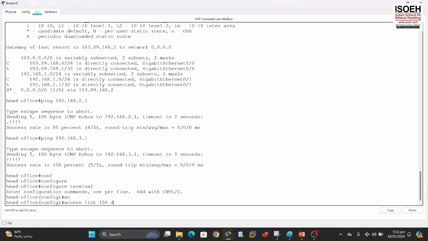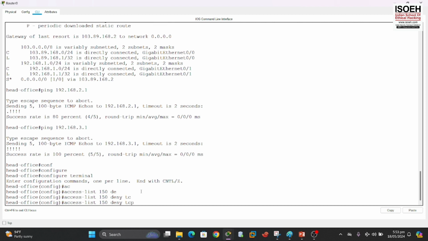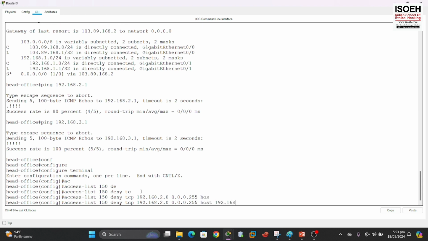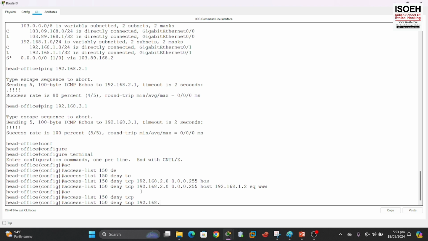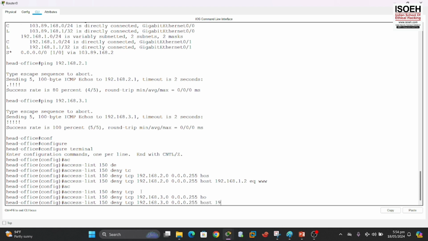First is deny TCP network 192.168.2.0 with wildcard mask 0.0.0.255, host 192.168.1.2, eq www. Next, access-list 150 deny TCP 192.168.3.0 0.0.0.255 host 192.168.1.3 eq FTP.